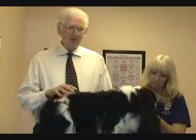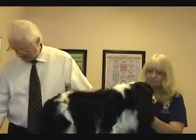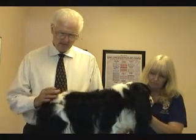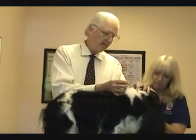And in Chinese medicine, it's important for the animal to move energy from one end to the other. So when we have an ailment or some pain, we say there's a blockage in that energy flow. And what we're doing with the needles is freeing that energy up. Okay, so I'm going to place a couple of needles here. This is Trapeze. And Trapeze has volunteered to show how painless veterinary acupuncture is. So I'm going to place a needle, just like that, and we'll put one up here.